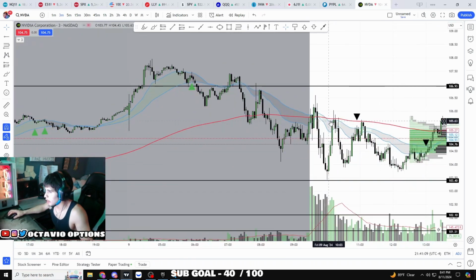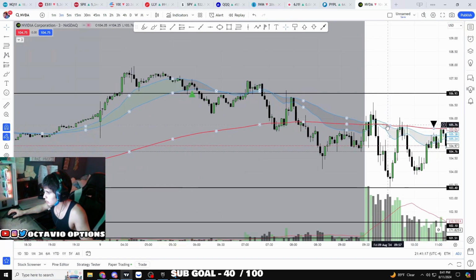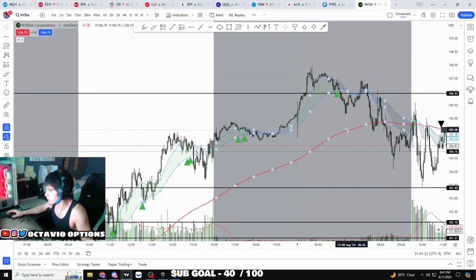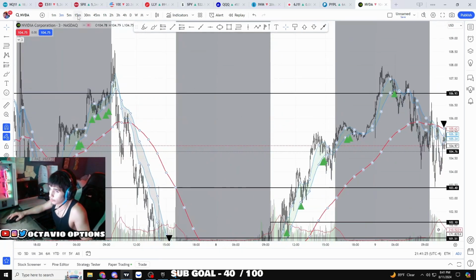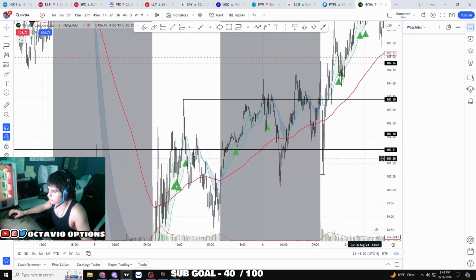But you see how my EMA sold from 105 all the way to 103. So you would have taken profit. This is an in-and-out trade right here. My EMAs crossed on the 3-minute. You would have bought at 105. EMAs crossed, boom, sell at 103. That's still kind of good. That's still a $3 move right there. You know what I'm saying?